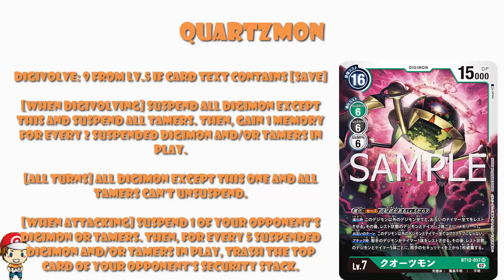Now look, this is an awkward Digimon to get into play. It is a level 7, it's a 6 cost, you're not always going to be able to get it out. And that's the downside of Quartzmon. Because when this hits the field, you win. Like, I don't really see... Like, unless your opponent's got Digimon with Rush that can take it out, or Digimon with Rush that can go and win them the game, basically, your opponent is hoping this doesn't come online, because when this comes online, all your opponent's Digimon and Tamers are suspended and can't really do anything.